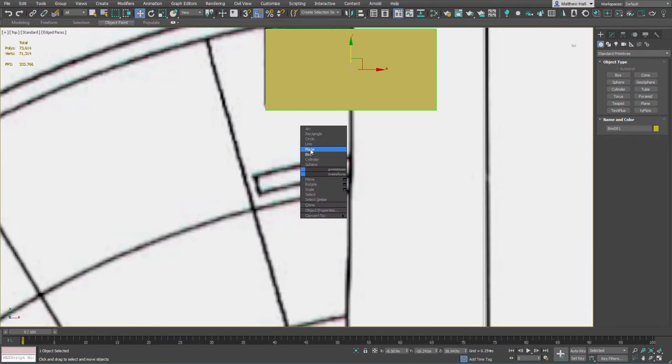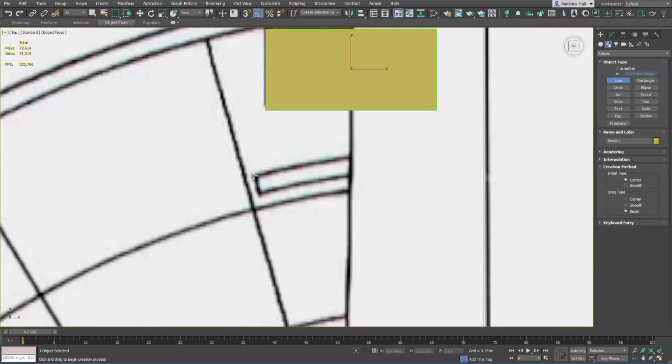So I'm just going to create a line. And just kind of guess where the other part would be. Like that. And close the spline.